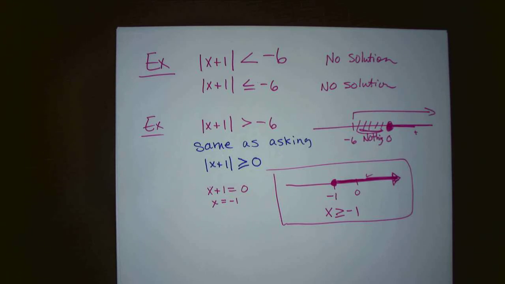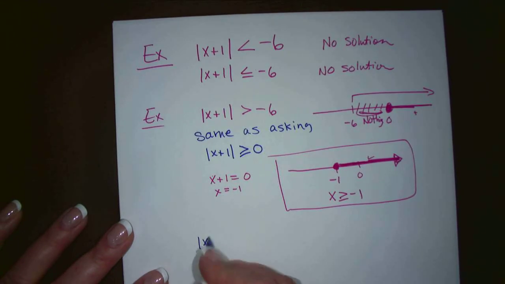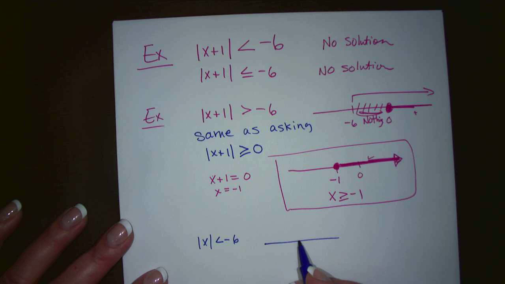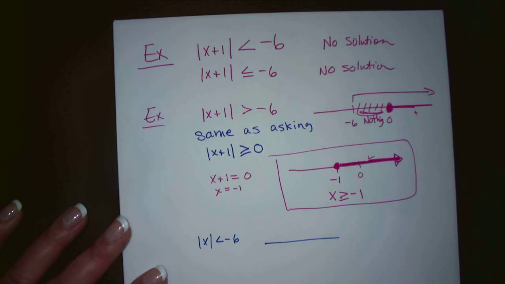Right? But what you actually have to do when you see this is not try to remember a set of rules, because that won't help you. You have to remember what an absolute value means and where is it possible. So you always think about, where would this be if the question had just been x is less than negative 6, absolute value like that, without anything funny in it, where would that be on a number line? Well, x is less than 6 is down here, but this can't be, so you'd say there's no solution. You have to think about what it means before you solve it, and that will really help you to make sure you solve the right thing.